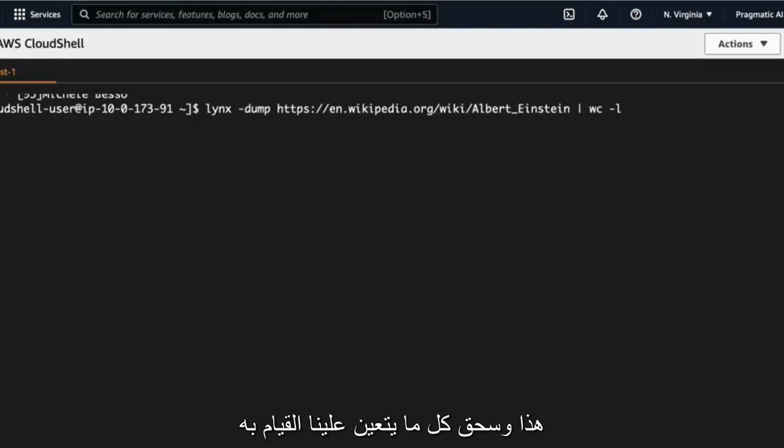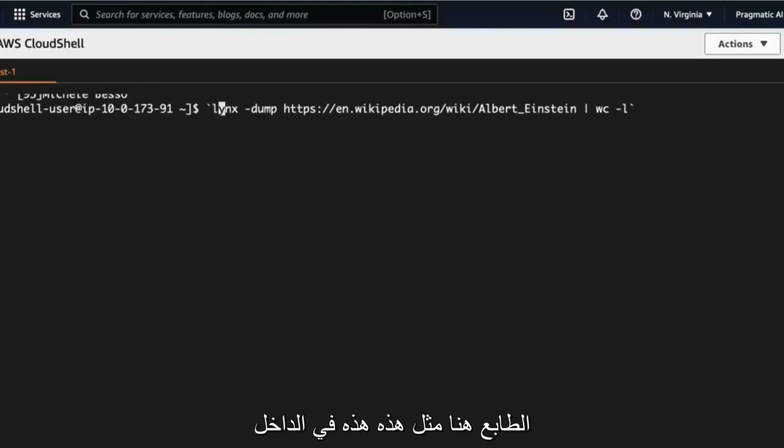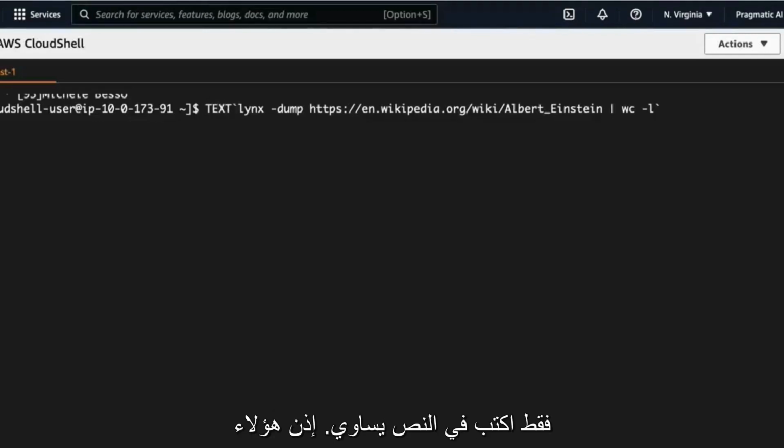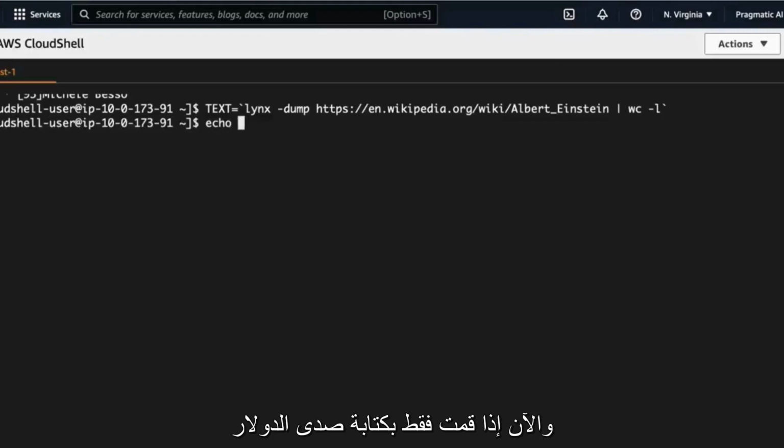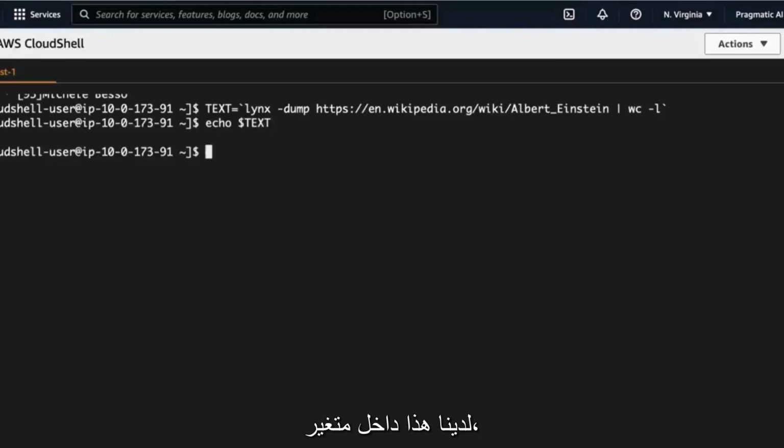All we need to do is go to this command and essentially put the right syntax around it. So put this character here and put this other character here, like these inside quotes here or backticks, and then I can just type in text equals. So these backticks will put the output of this command into this text variable. And now if I just type in echo $text, we've got this inside of a variable, which is pretty cool.